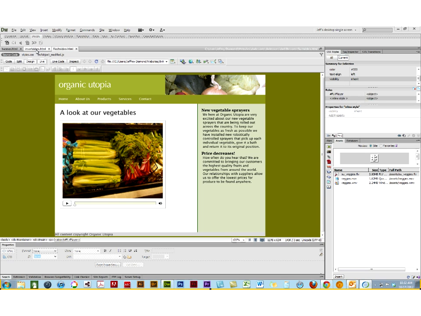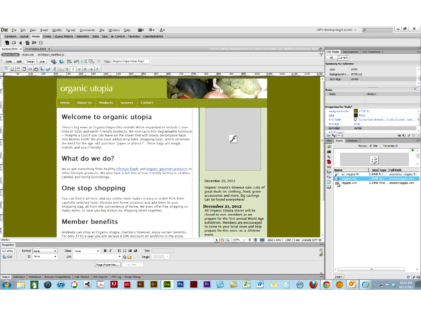Now let's talk about inserting other types of video. Of course, there are other types of video besides Flash video. The clear advantage of the Flash video is how nicely it plays with Dreamweaver, how you can put that skin around it, etc. What if you were going to use a different video format, like maybe an MOV file or a WMV file?